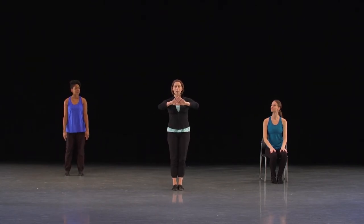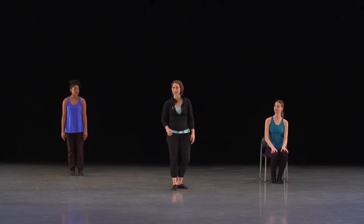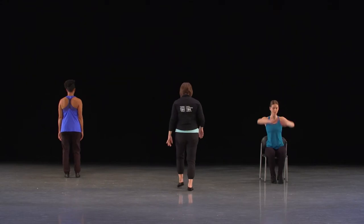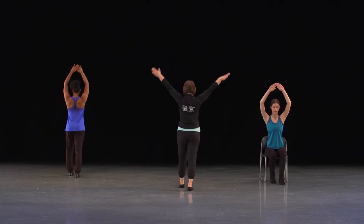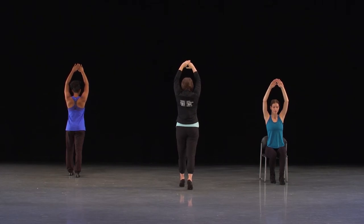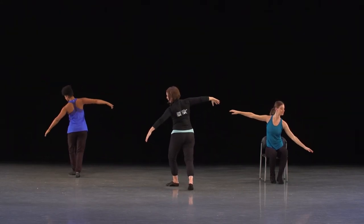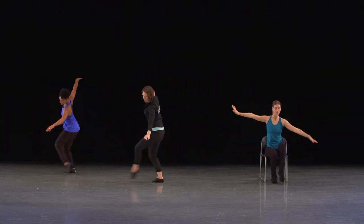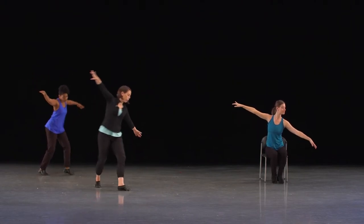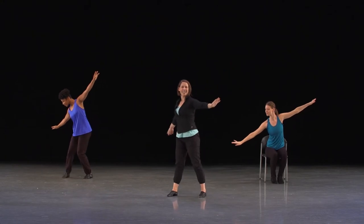From the mountain top, opening breath of air, and to the eagle step. Let's do one more time together before we add on the next step. Right foot in front, reaching up with the arms. If you'd like, you can rise up on your toes. Ready, set, here we go. Eyes up. 2, 3, get ready. Step and step. Going, walk, and 2 and 3, making an S curve. 5, 6, 7, and 8.